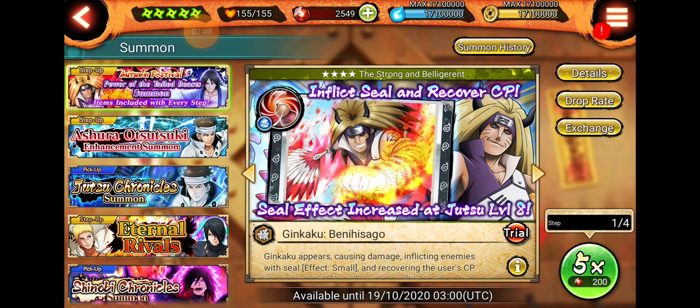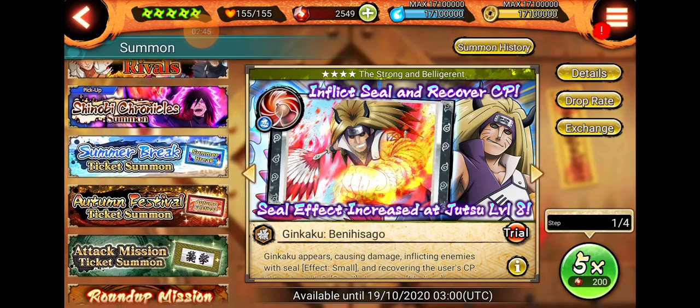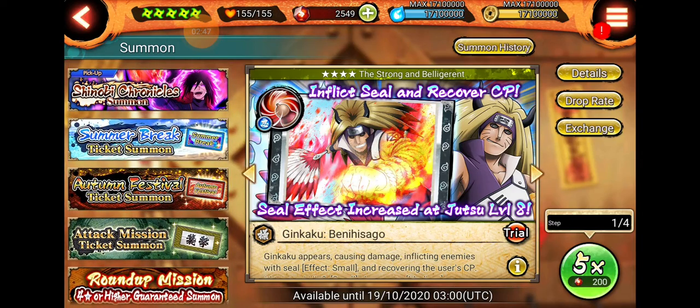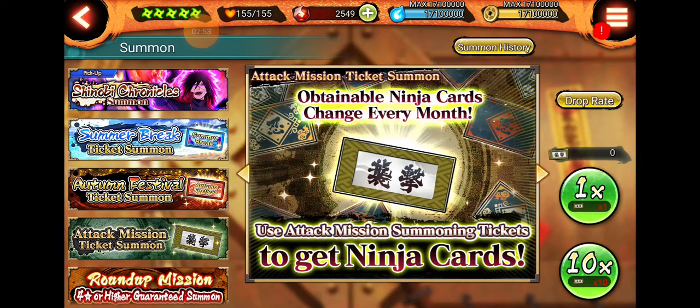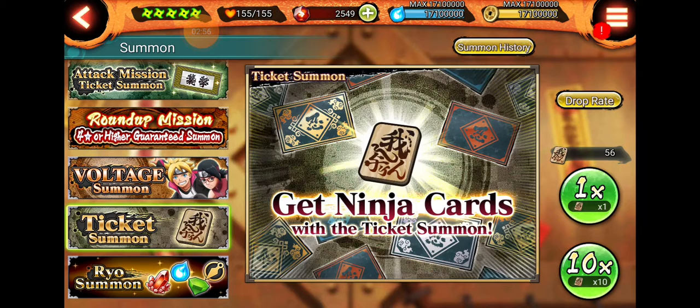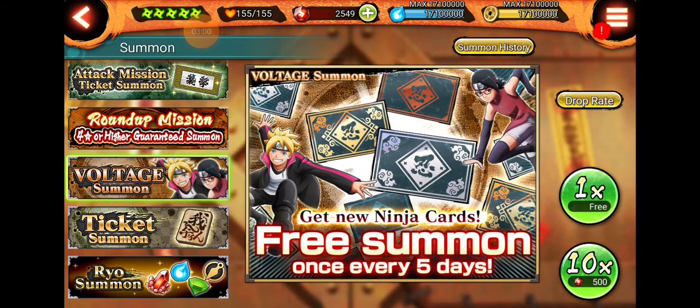But yeah, so we're gonna summon and get into this. We're gonna save up these tickets and summon, but for right now, we do got these tickets we can summon on. Let's do our free summon.